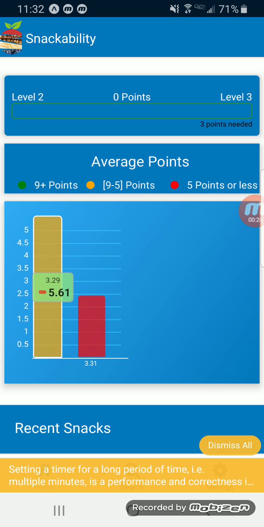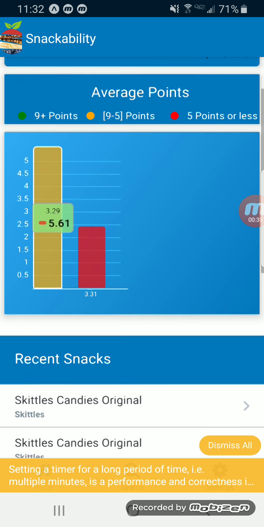The reason why I'm doing this in one video is just because they're pretty similar in the sense that this is just UI improvements. So let me go ahead and get started.